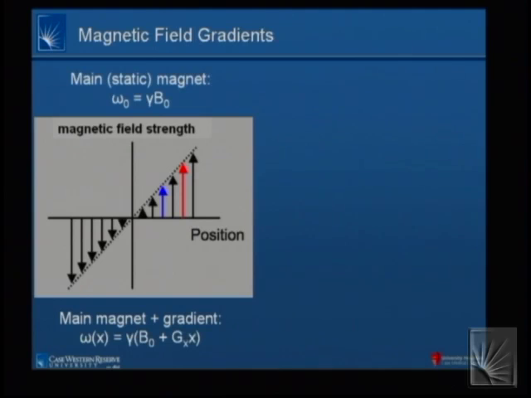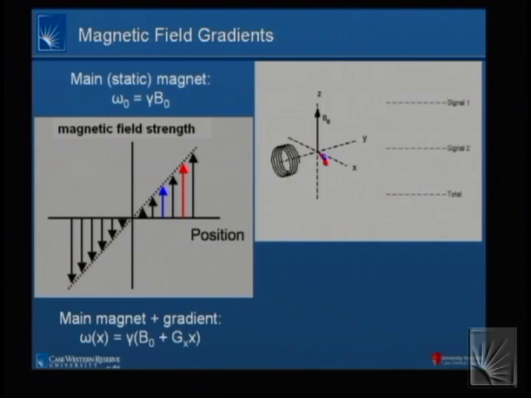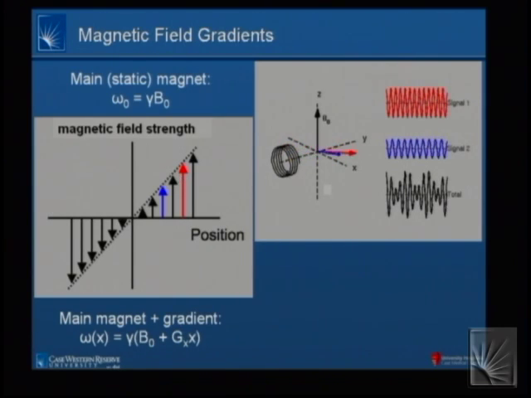This is simply a representation saying that the frequency is proportional to the main magnetic field, how much variation there is linearly, and where I am along that gradient. Now let's look at what happens to 3 different positions within that selected slice when I turn on a gradient left to right, for example. Okay? So I have 3 different positions, black, red, and blue. I tip them over. Each of the different positions is at a different frequency, right? And therefore, they're going to induce a different frequency in my receiver coil following the RF pulse.